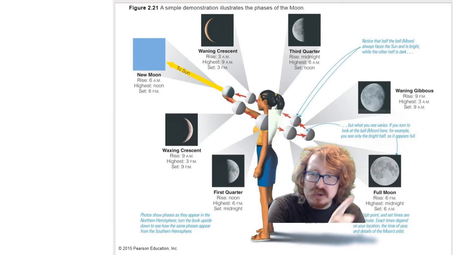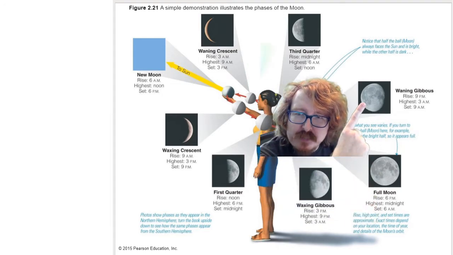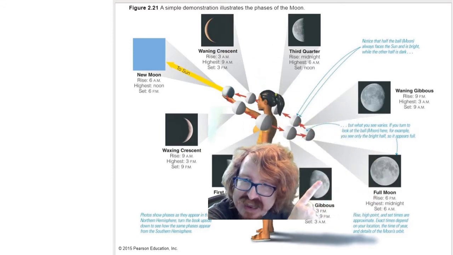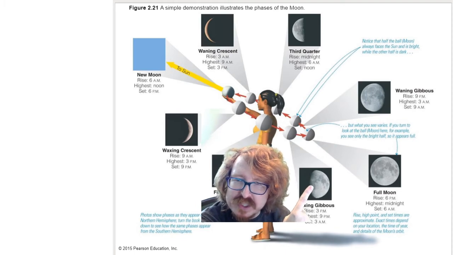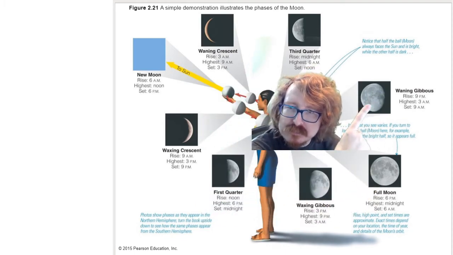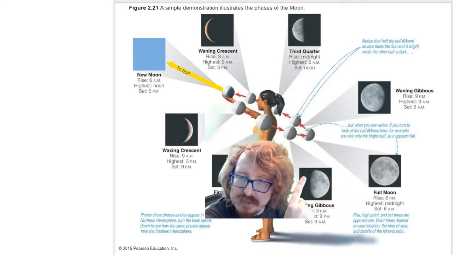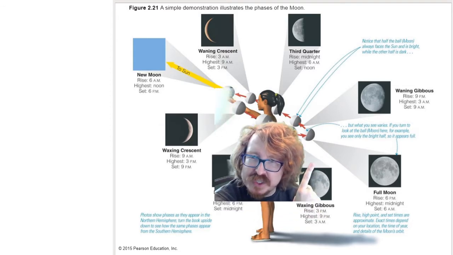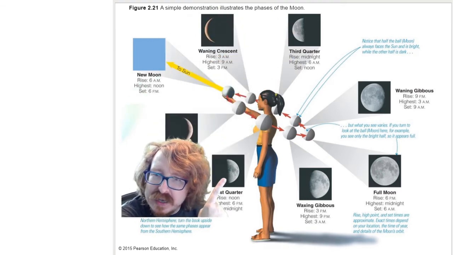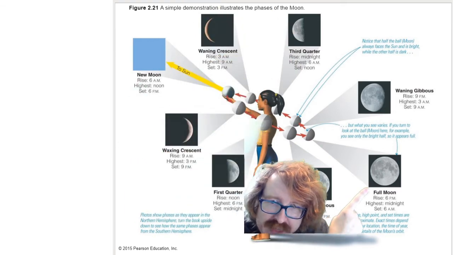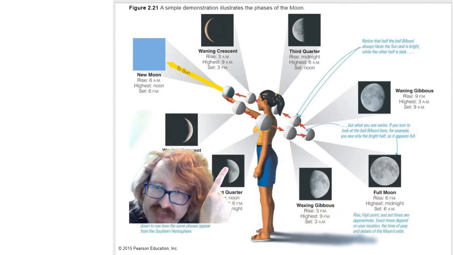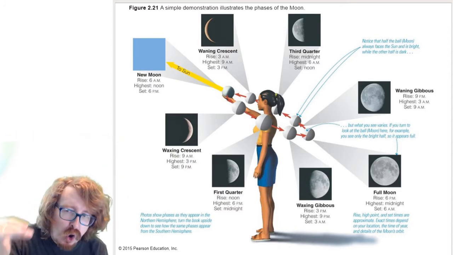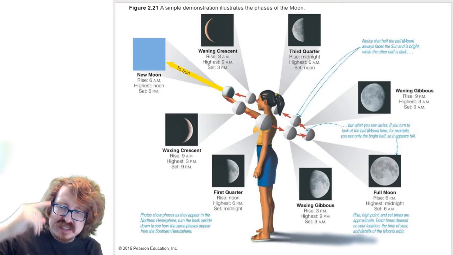Okay? And check this out. Look at the pattern of smudges right here. What do you notice about the pattern of smudges here and here? What do you notice about those smudges? And actually, while we're at it, right here. What do you notice about the pattern of smudges in all of these pictures? Even though it's partially shadowed here, that's the same pattern of smudges. Yeah, that's the same pattern of smudges. It's harder to tell in these pictures, but there you go. That right there, see that little piece? That's that. So that means that every single time we always see the exact same side of the moon.